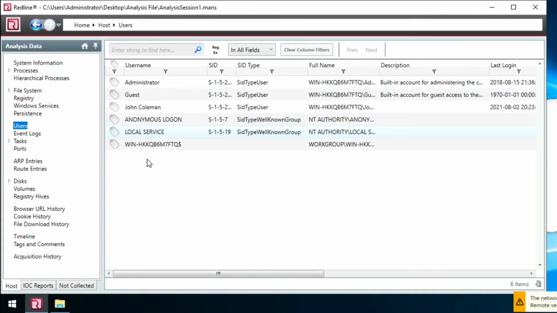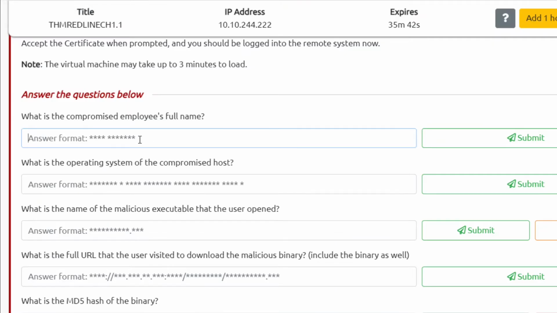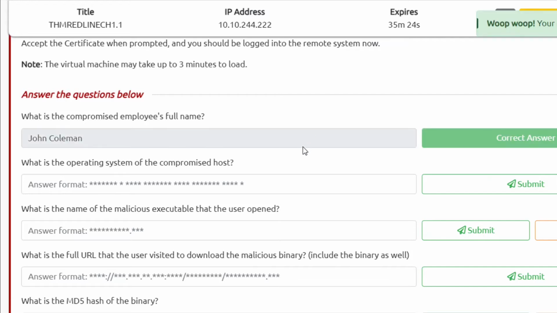So it is pretty clear John Coleman could be the right answer. Let's try that. John Coleman. Yep, this is the correct answer.